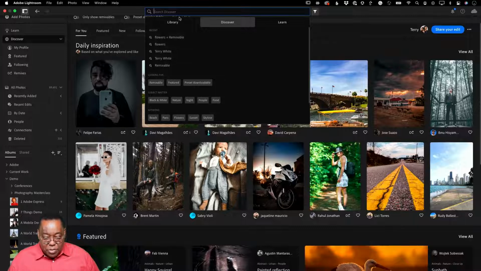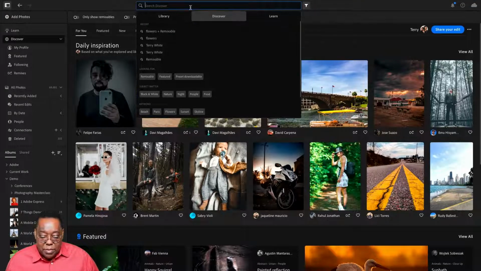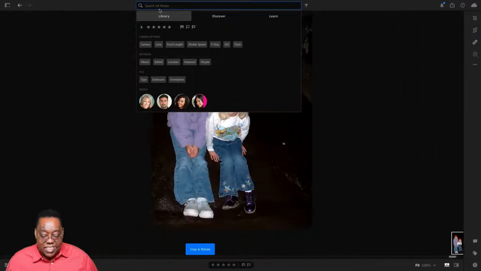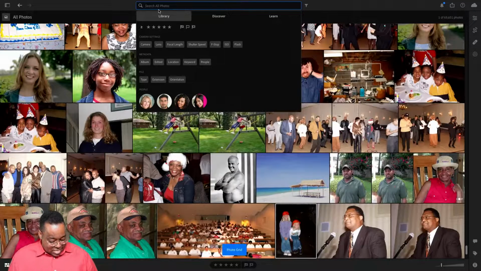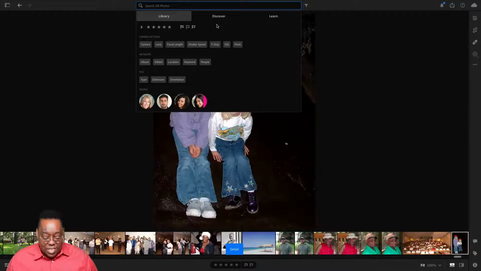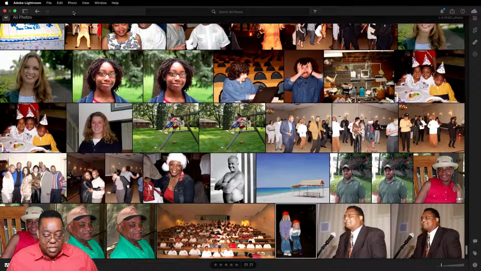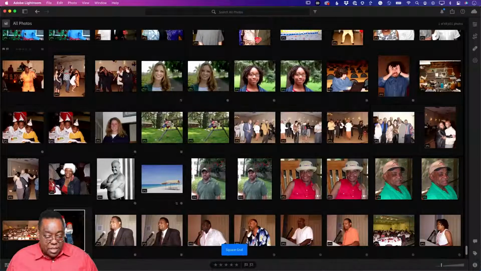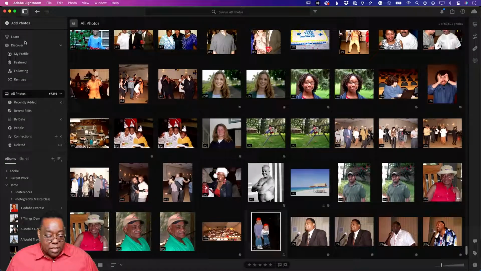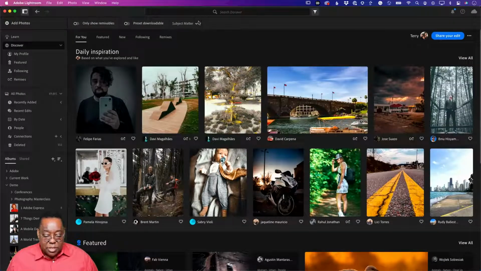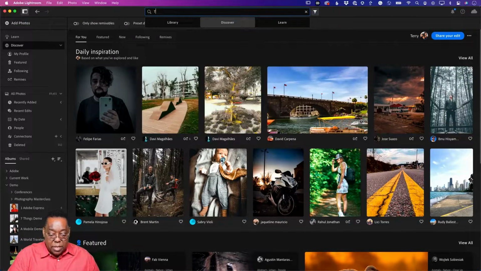and if I can get my keyboard to work. Oh no, is my keyboard? Hang on. It's not the keyboard. What's going on here? Well, imagine if you could type. I'm not sure what's... I know what it is. The keyboard is working for the interface, but not for this search. Let's get out of this. Let's go back. Let's go Discover. Let's try it again. All right, there we go.